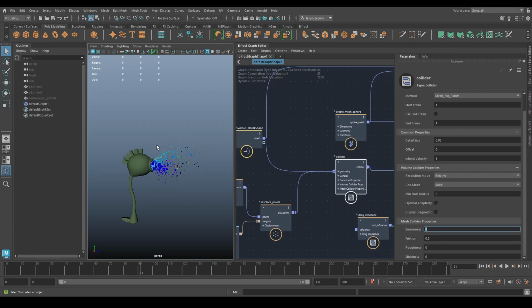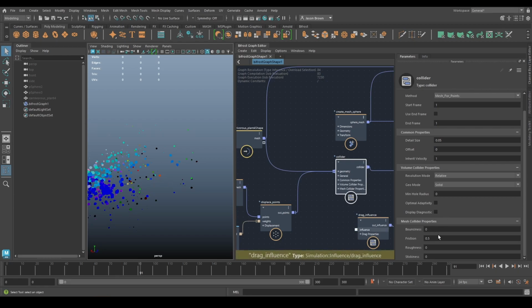Friction is how much motion it loses when it hits the collider. It's like an object-based drag. Okay. Roughness is how rough the surface is. Now this is just going to simulate roughness, but if you imagine a completely smooth pane of glass and bouncing a ball on it, you know which way that ball's going to come off because it's the reflected vector of the direction that it hits the glass. But if you throw something against a lumpy, bumpy piece of concrete, then you're not quite sure which way it's going to bounce off. That's what roughness is. It's faking how rough the surface is.